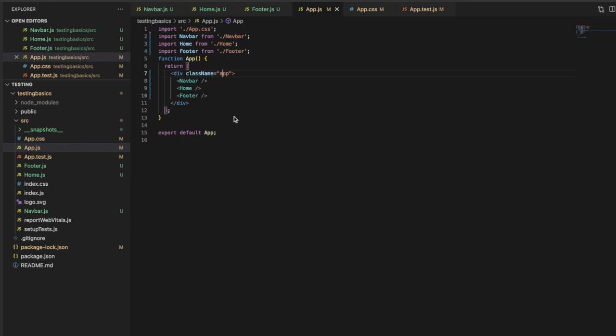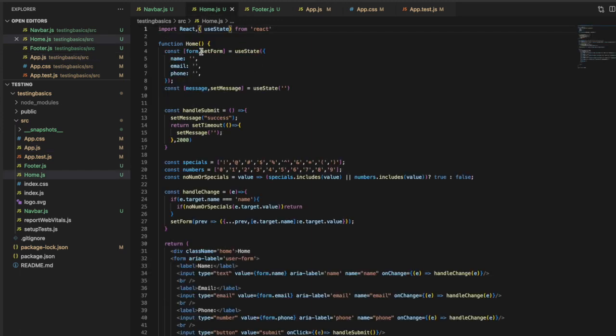I'm just going to walk through and talk through the changes from the last time that we did some testing. Let's go through this line by line. In our home.js, this is where, as far as the application is concerned, all of the major changes have taken place. And then as far as our testing, the changes would be in app.test.js.